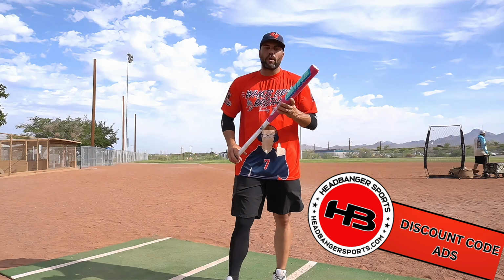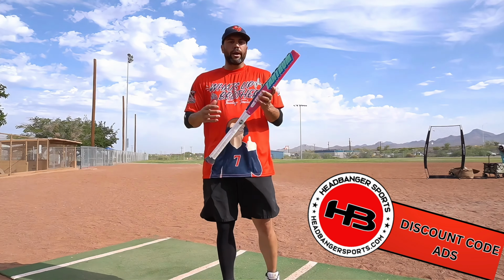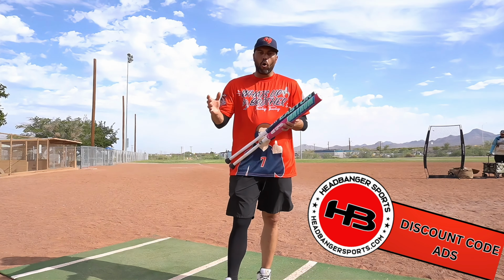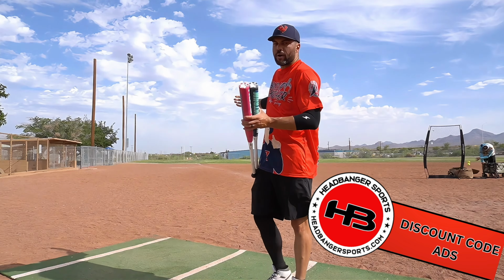Most of the Tantrum tech starts right around 250, so relatively game ready. Just enough swings to kind of open the barrels up, break them in, and get that true performance. As we always do, we're using just Pro-Ms. These are going to be the Razos and the ZNs. No hardcores, no stadiums, nothing like that, no classic M's. And then we're hitting again out here at Dona Ana, New Mexico.